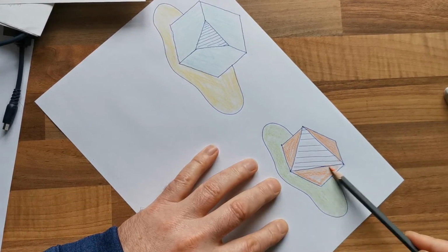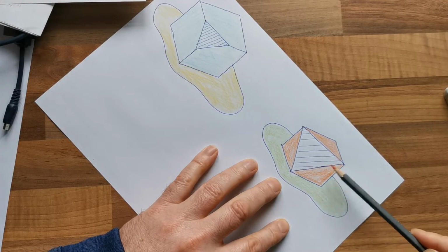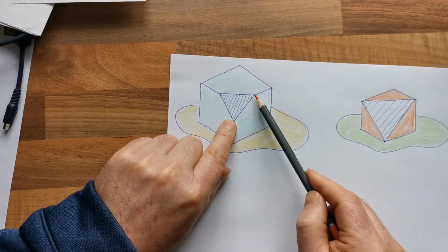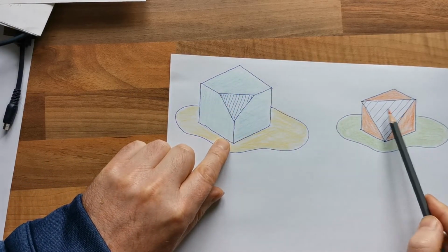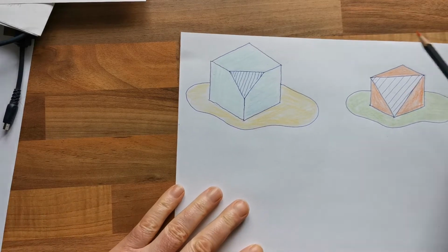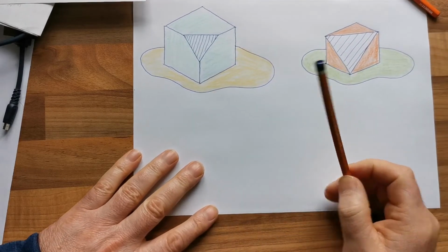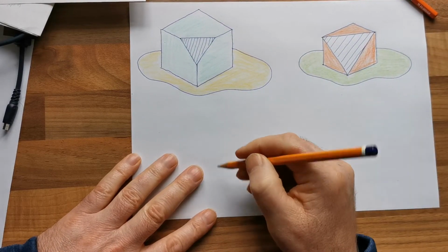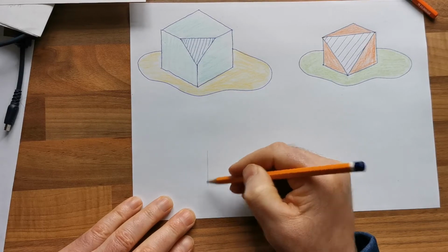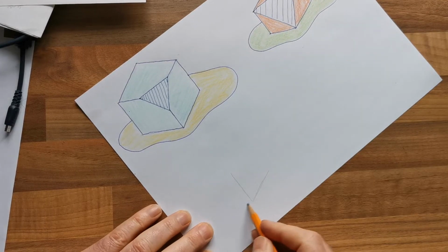So both of these involve cutting a triangular section off of the cube. So in the next one now, I'm going to go back to my pencil, and I'm going to draw cube number 3. So here's our crow's foot.